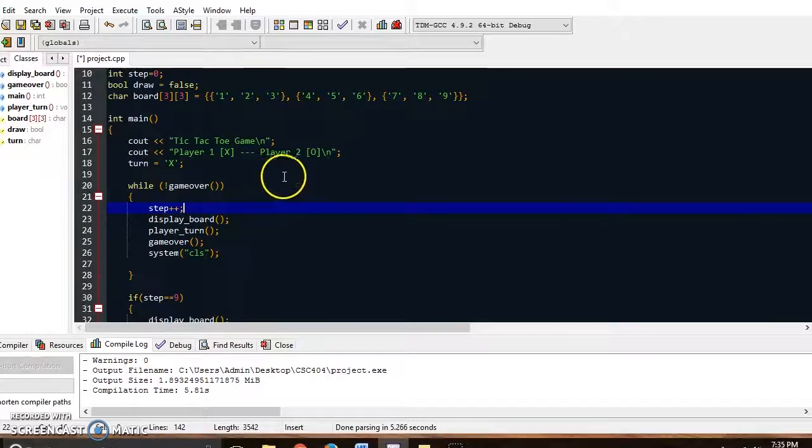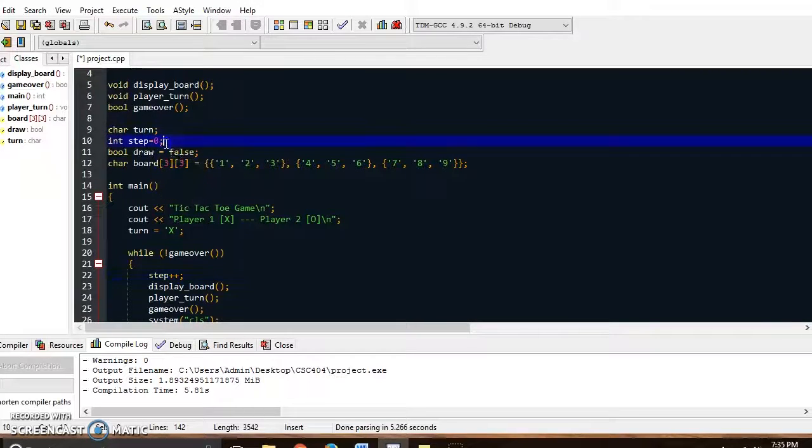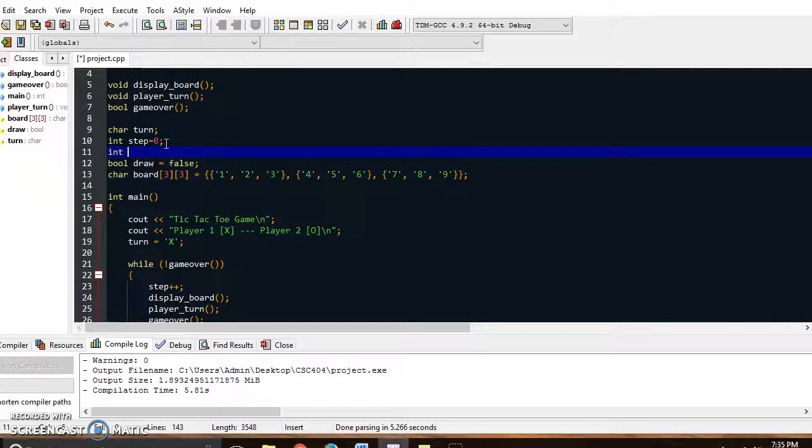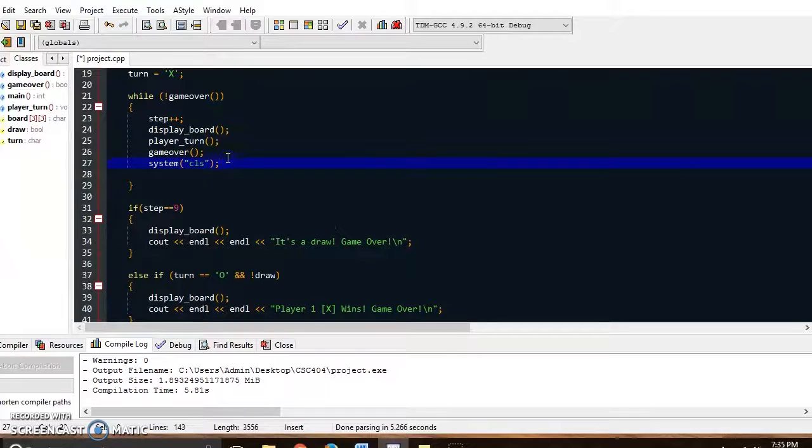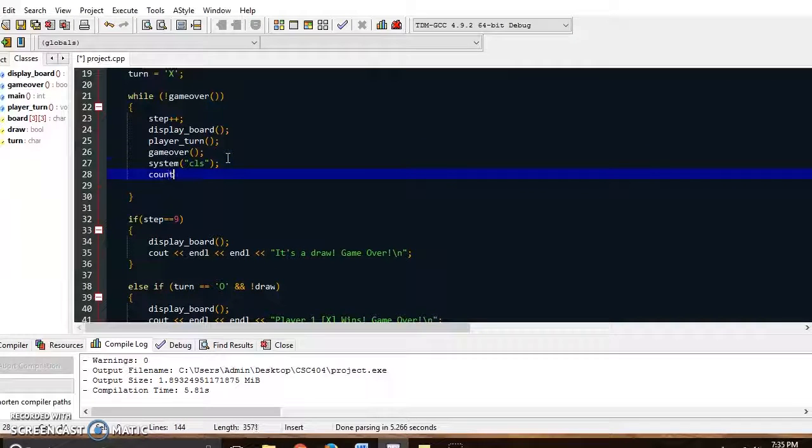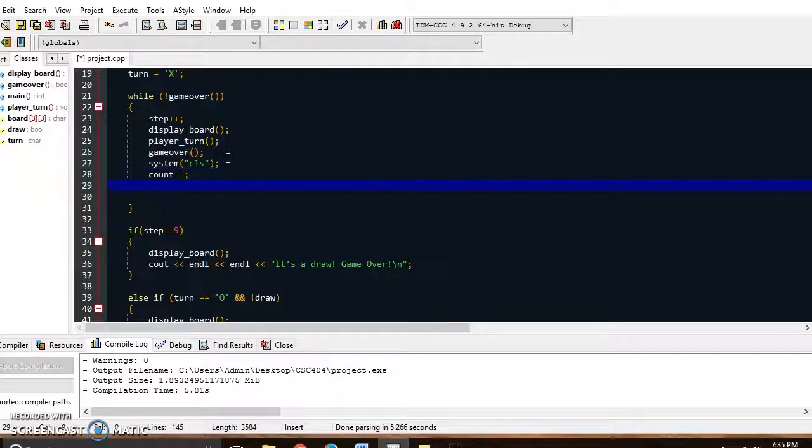Okay, so next one is I want to display how many steps that being used. Okay, so what I want to do is I declare int count equals to 9. So this will count equal to count minus. Okay, so I will display cout.